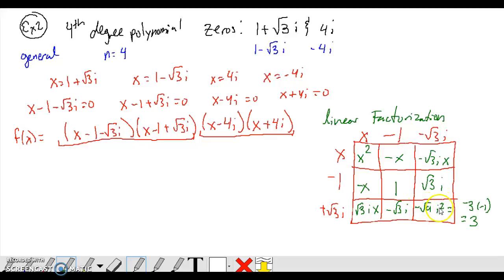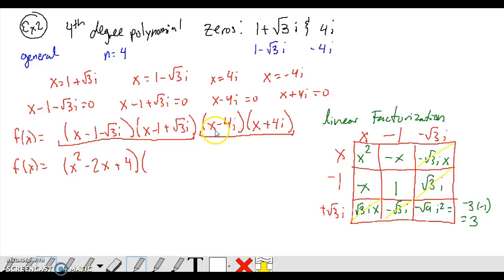So remember, radical 9 gives you that 3. We still have that negative. I squared is negative 1. Negative times a negative turns positive. So great news. Right? Notice that this guy and this guy cancel each other out, and that guy cancels out too. So first set of terms I have is x squared minus 2x, and then add the 1 and the 3, and I get 4.